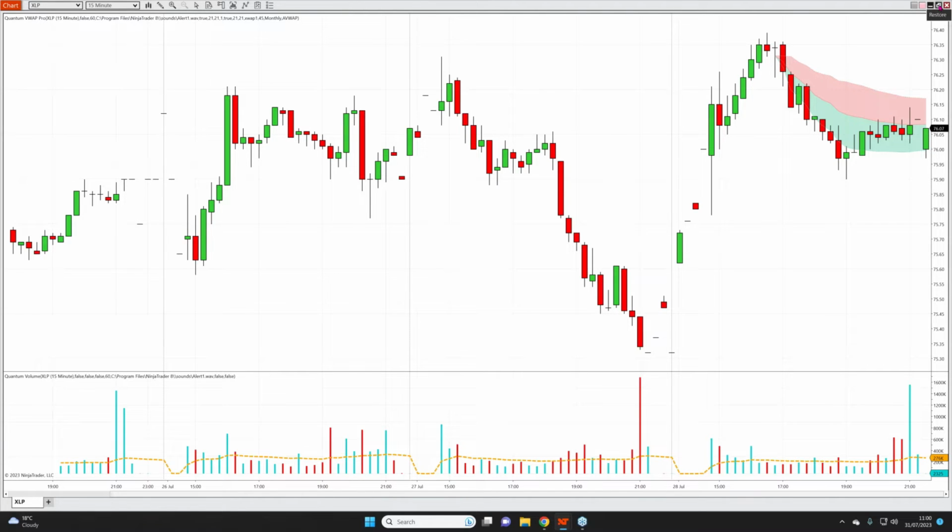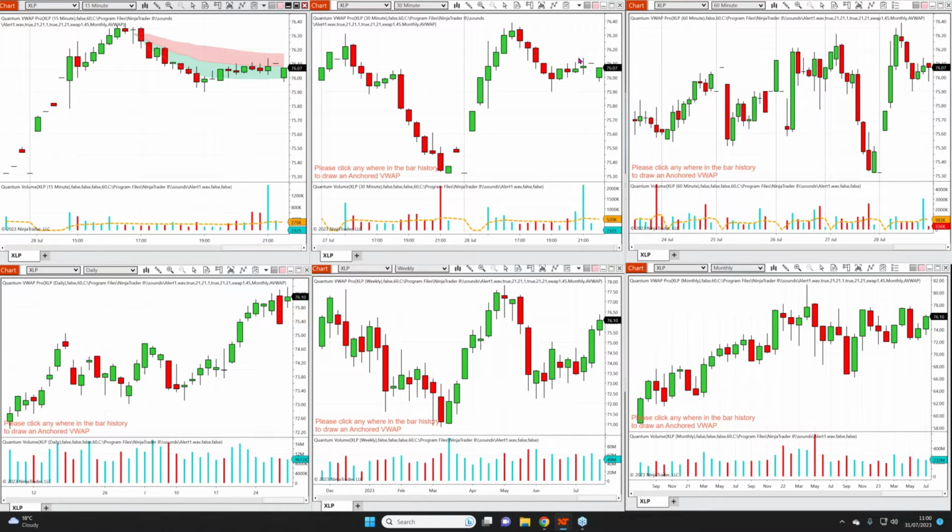And all the other analysis that you do in the context of the VWAP, whether the ETF is potentially in an overbought area or it's overpriced, if you like, above the VWAP and above the envelope, or if it's underpriced below the outer envelope to the downside, it works in exactly the same way.